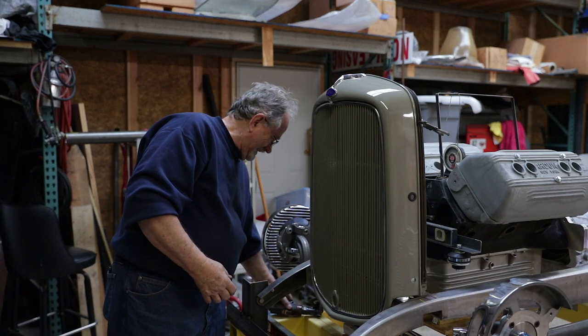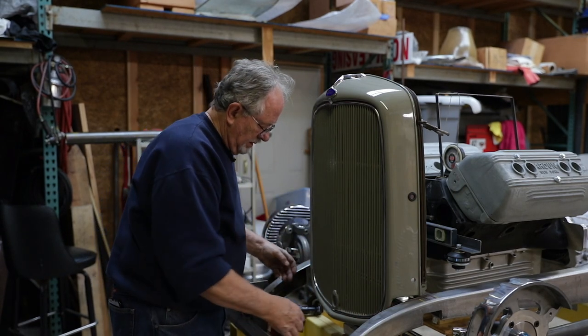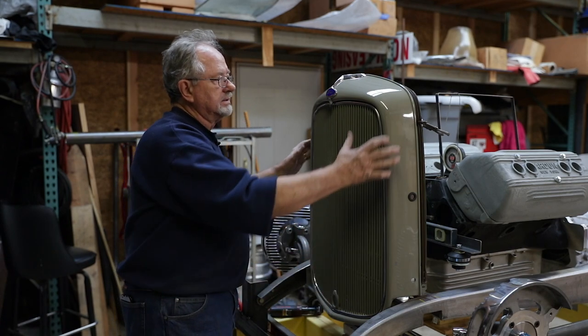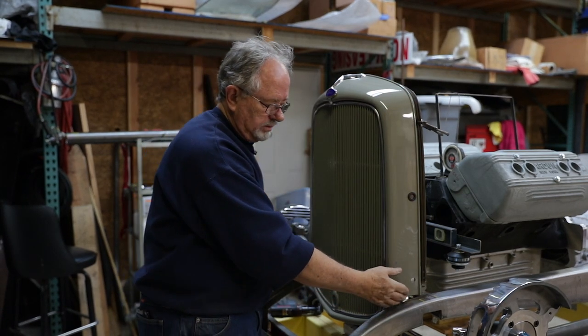So that said, we used that to cut this piece out of both sides of the frame, put a floor back in that was lowered by 5/8, that lowered the radiator, which then lowered the grill shell to where we wanted it to intersect the frame.